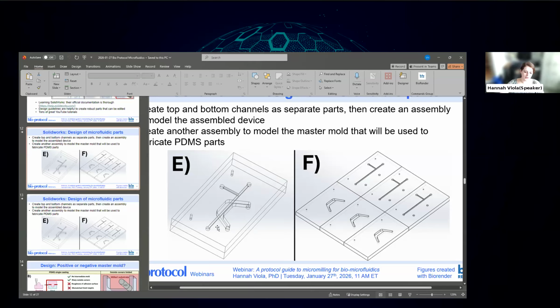But it's also important to consider, do I actually need the channel to be round? Because the micromill doesn't have to do 3D. It can, but it can also do the normal 2D stuff and still be cheaper and easier to do prototyping on than photolithography. And a lot of times flat is better because the roundness does make microscopy annoying. It kind of distorts a little bit.